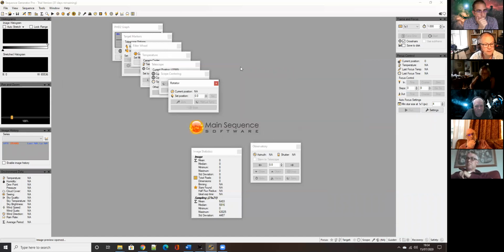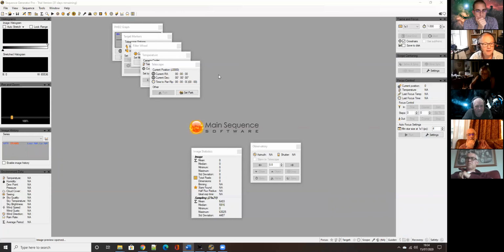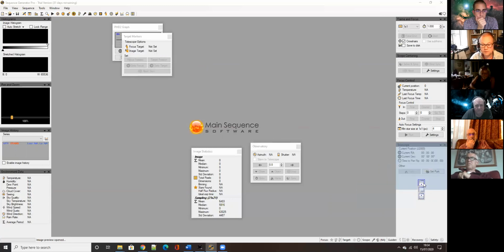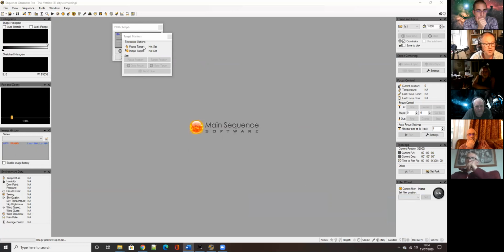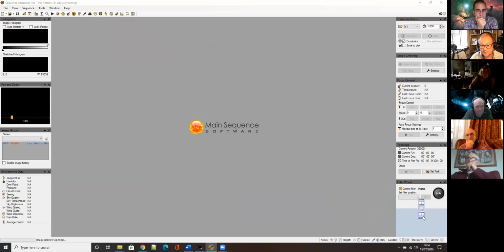We're going to close that one. Oh, we don't have a rotator. We'll close that one. We will have that. Telescope, yes, we better see what we're doing with the telescope. Temperature, not to worry about. Filter wheel, we'll have. So again, you can, observatory, no. You can make this look however you like. Target markers, and we'll put PhD down there. There we go. That looks a little bit tidier. So you can happily spend hours chopping and changing that around. Sequence Generator will record that when you exit the program. It will basically remember those, so next time you open it, that is all saved, ready to go for you.